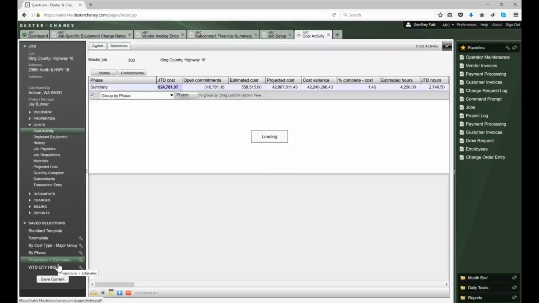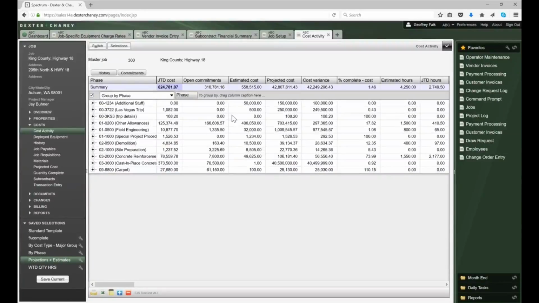Here's an option that says projected costs are greater than the estimate. In Spectrum, the estimated cost, here I've got $50,000, is the contractual budget that we had budgeted out. The projected cost is what the project manager believes the project will come in at the end of the job. And you can see here we have a $100,000 variance. We are over budget by $100,000. So I created this filter that basically said these are the phases that have potential profit fade.